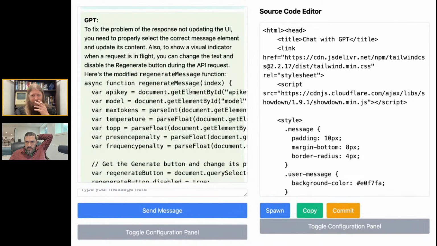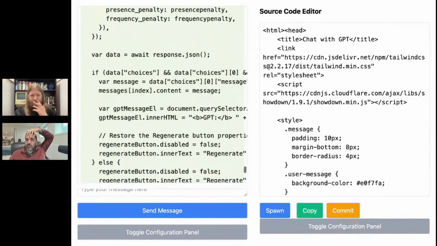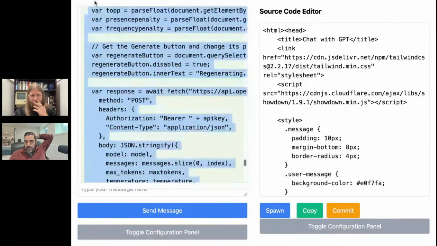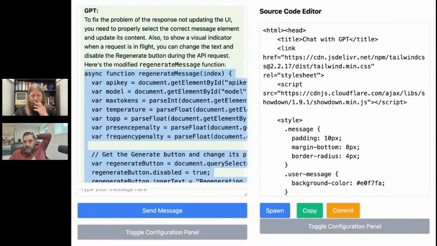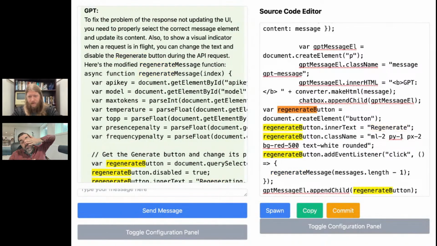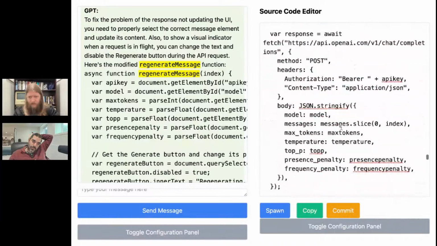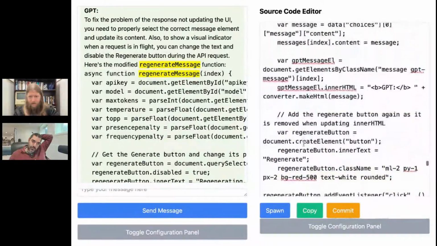You properly select the correct message on. Okay. Generate message.